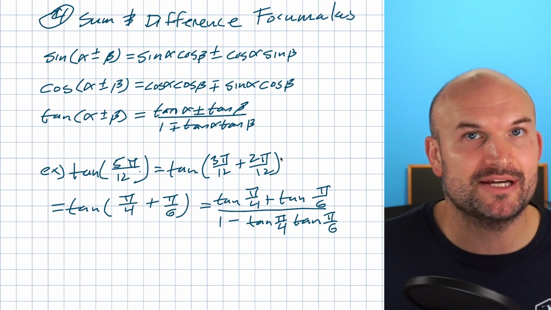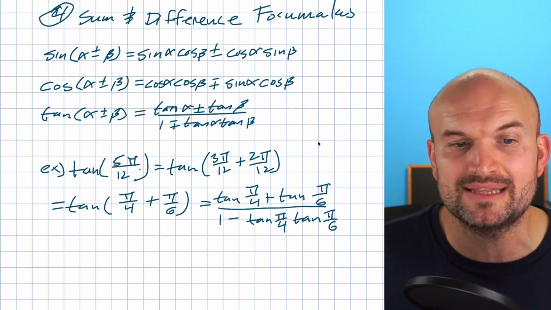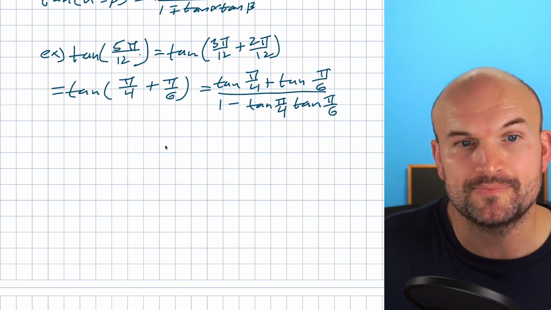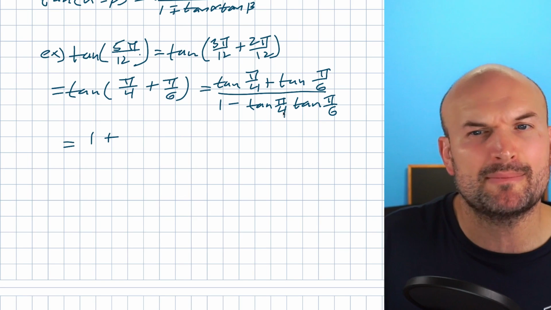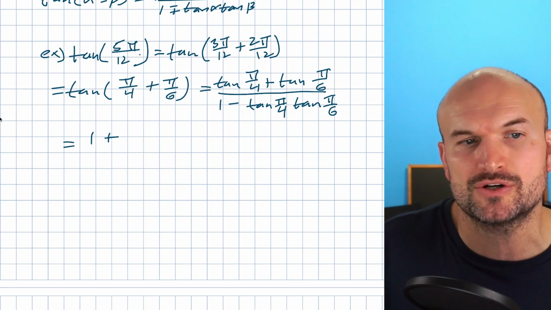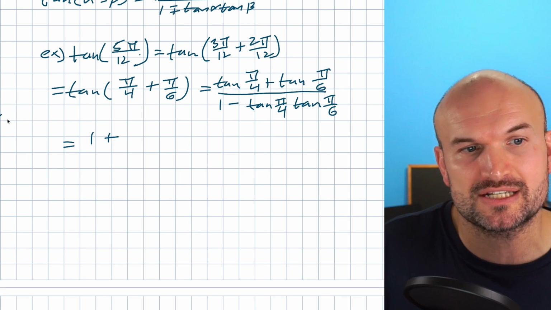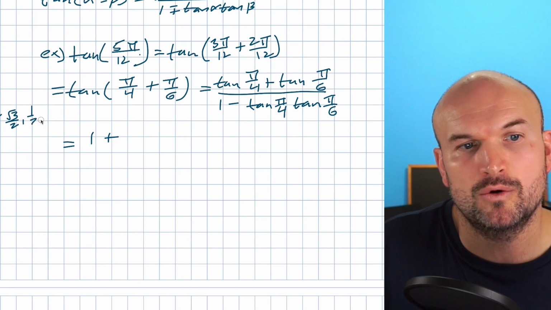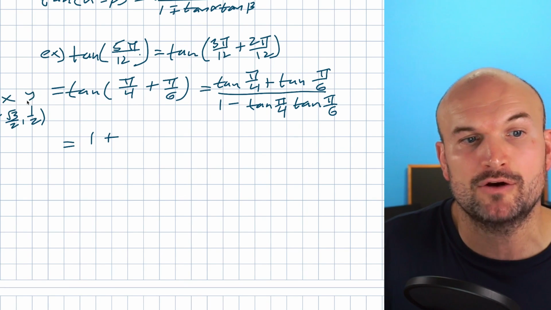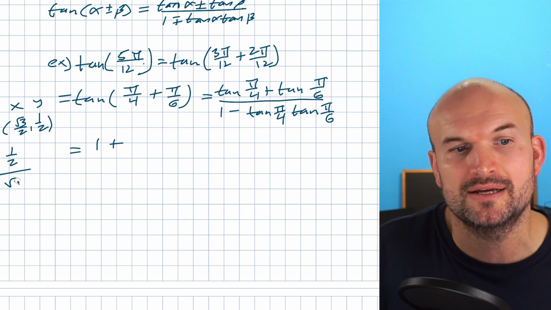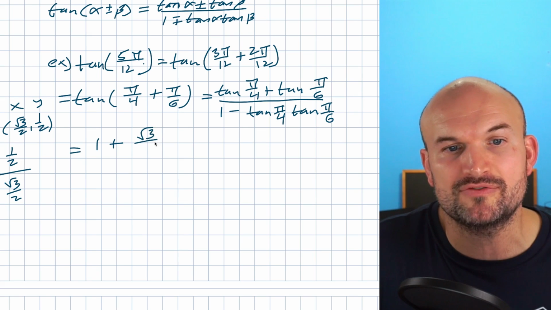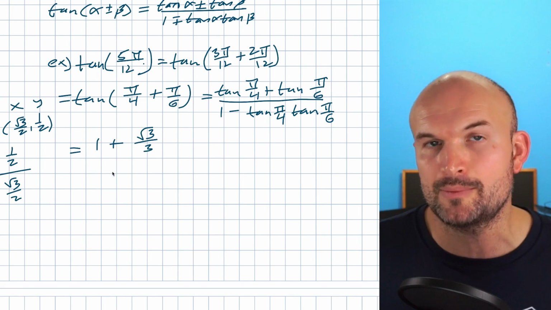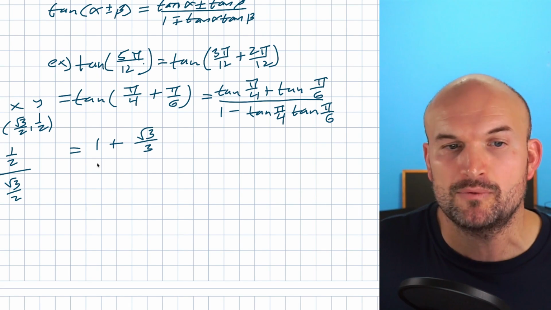Okay, so now we need to make sure that we understand how to evaluate these based on the unit circle. So remember tangent of pi over 4, well, that's just going to equal 1. And then tangent of pi over 6, remember what is that coordinate point? If you look on the unit circle, the coordinate point for pi over 6 is going to be square root of 3 over 2, comma, 1/2. Now remember tangent is y over x, right? So 1/2 divided by square root of 3 over 2. Now, if you were to simplify this, what you'd get is square root of 3 over 3. So that's something done in a previous chapter, so hopefully it's something that we are familiar with.